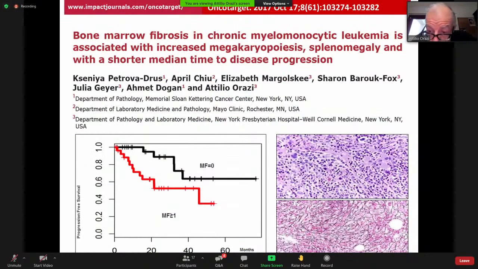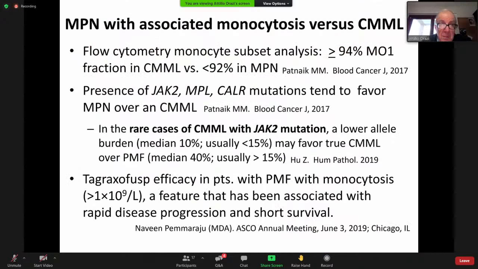What makes things more complicated is the presence of fibrosis in 20% of CMML. So there is some overlap, clearly morphologically. And if you find fibrosis of this amount, you can see in the lower right, it is probably an MF2 here, it is a problem because you might think, the patient is often a little splenomegalic. You might think splenomegaly plus myelofibrosis, he's got PMF. Well, it's not PMF. In this case, it's the opposite story. It's CMML. But if you look at the marrow carefully, it doesn't really look like PMF. You don't find the megakaryocytes, you don't find anything, and there is no history of PMF. So how do you deal with this?